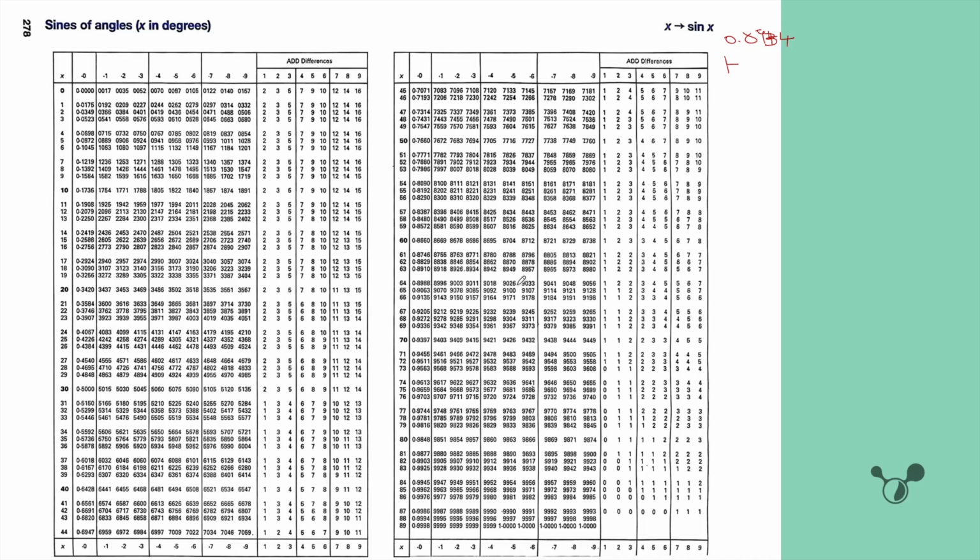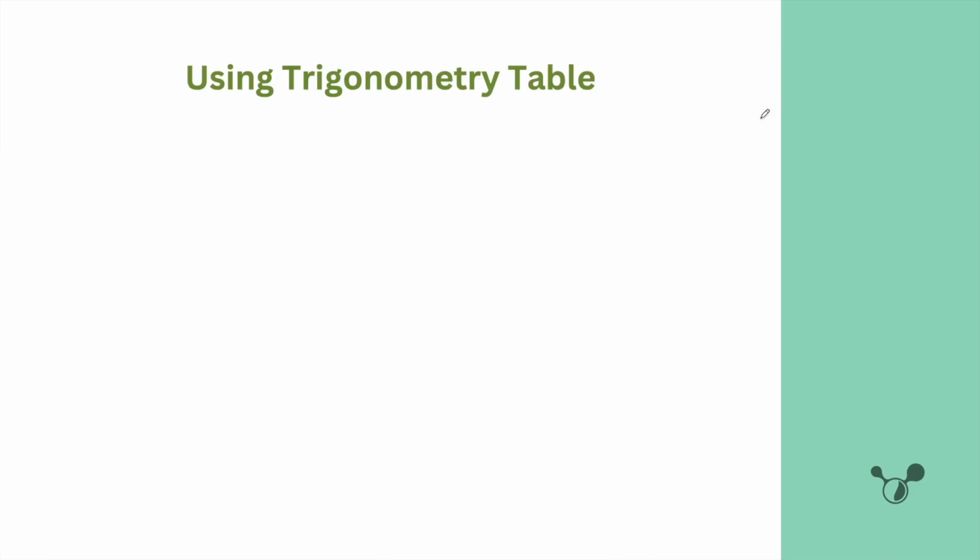Under 4, it's 3.3. It says difference is 3. We don't add the 3 like a whole number. No, you add it to the last decimal digit, so that is 3 here. So by the time I now add, this will be 0.8937. And that should be our answer. So 0.8938. So we have 3 8.